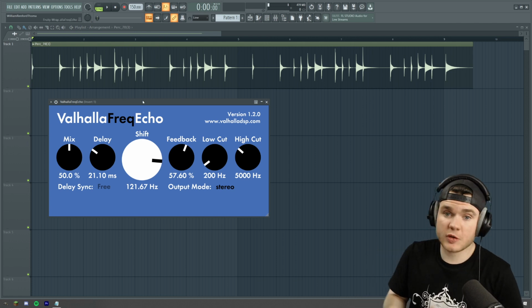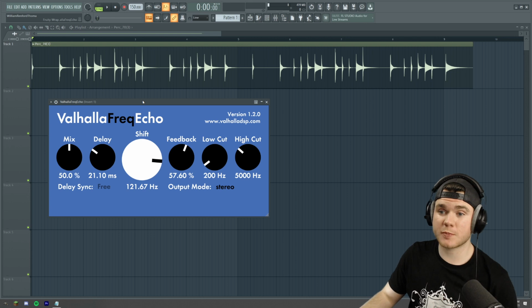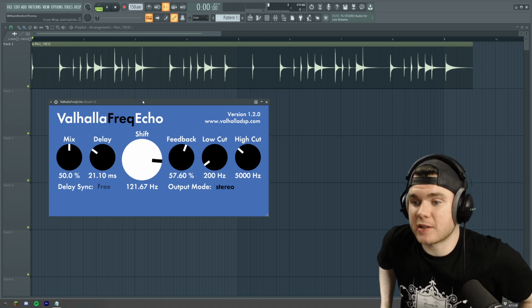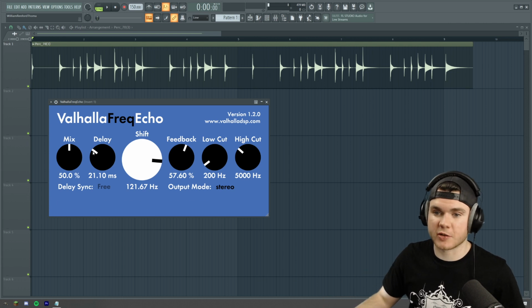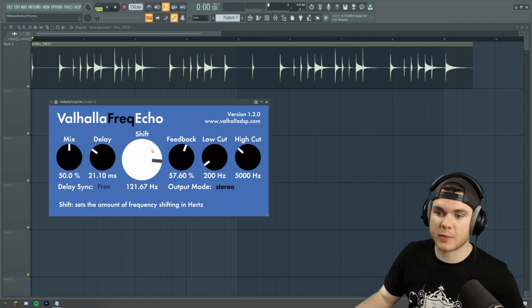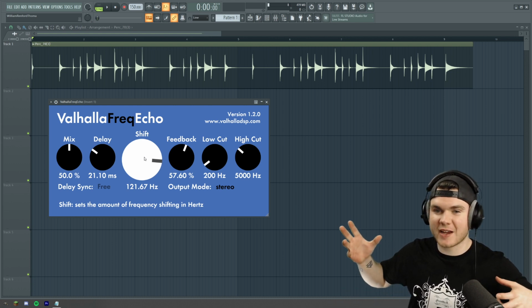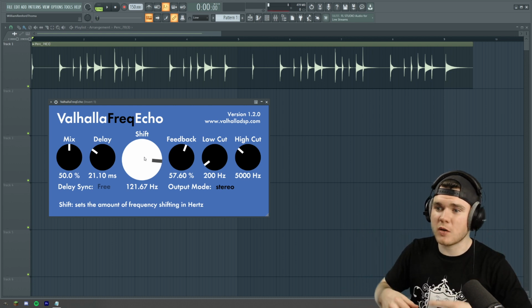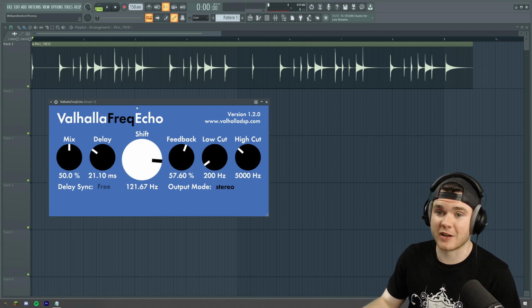It's so much fun. I don't think there's too much I have to say about this plugin. I can't tell you exactly 100% how it works. It's definitely delays and echoes going on here. You have things that you understand, such as mix, delay, and feedback, but the shift seems to be kind of like a harmonic shift in the echo. It also seems to shift in your earphones. It's kind of strange. Not sure exactly how it works, but I'm totally fine with not knowing. It's just cool.